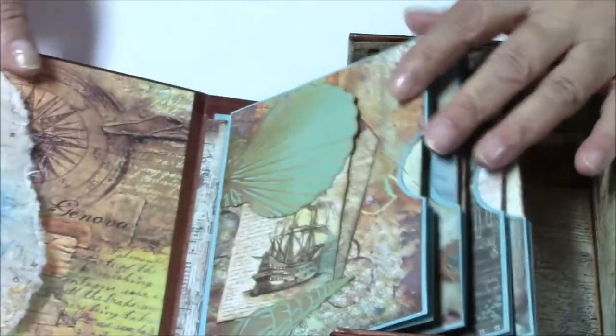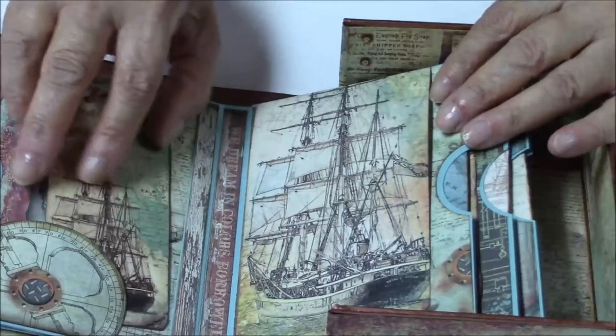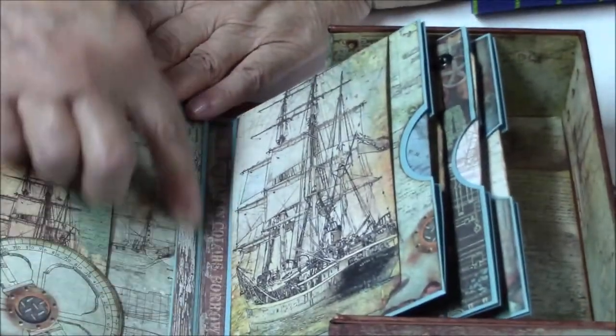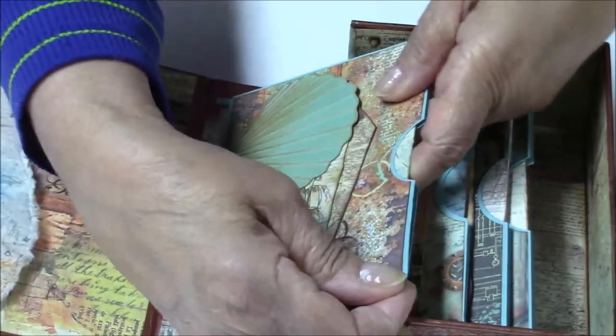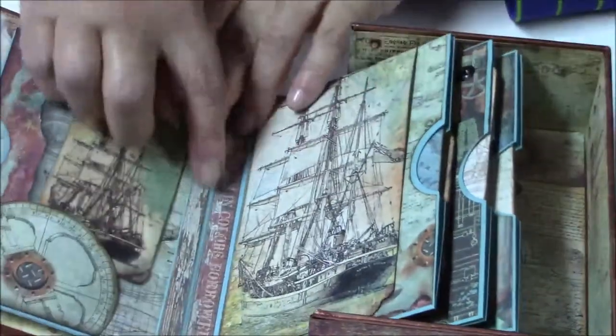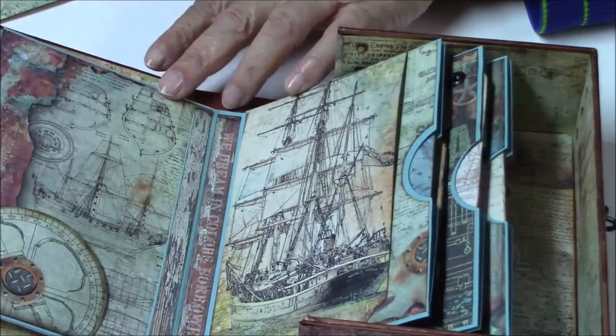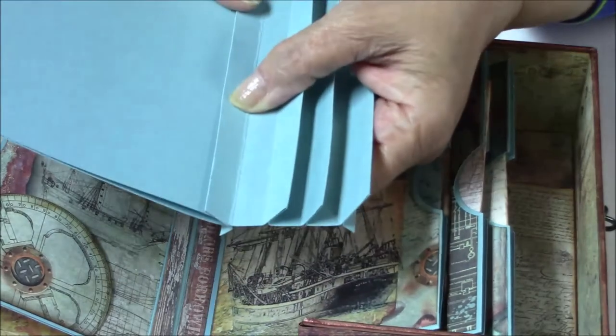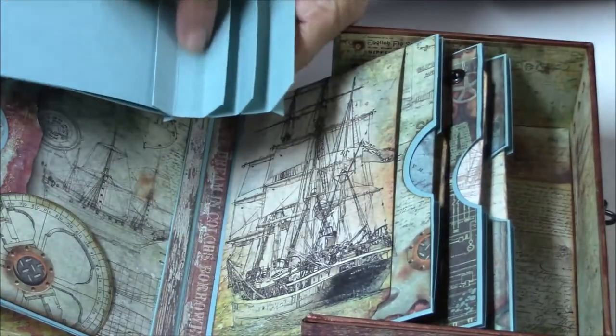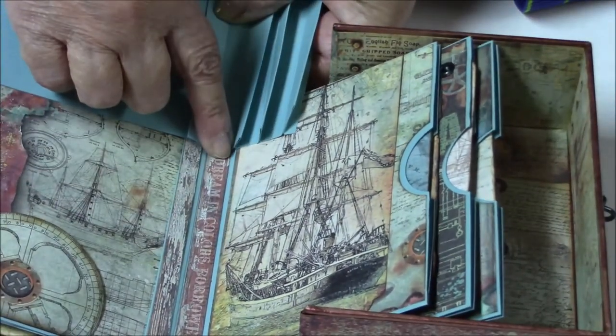This is all written in the directions for you. So you can see here, here's my fin. Here is the original fin. I've attached my page to the fin. I've made a pocket out of my page. And I've taken pieces, just 1/4 inch wide pieces of leftover paper, and I've covered, well, once my page is attached, I've covered the fin and the gusset in between. So here's the fin covered, and here's the gusset in between covered. And that's the binding that we're going to use.